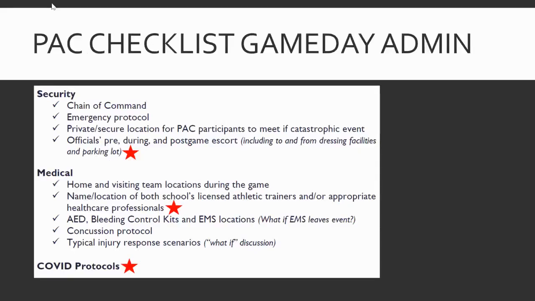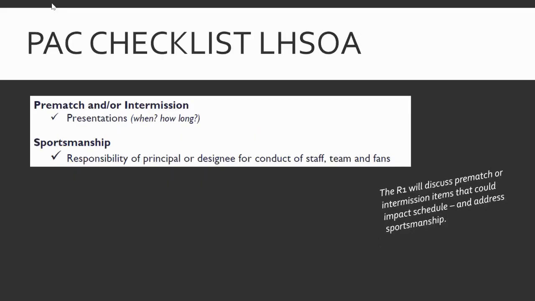Once we finish the introductions, the R1 should ask the game day site manager and his or her team to review security, medical, and COVID sections of the PAC checklist. Much of the discussion, led by the game day administrator, will focus on content in the venue-specific emergency action plan. The game day administrator may involve security, medical staff, and others to address specific items related to their expertise. The R1 will lead the discussion regarding pre-match and/or intermission items that could impact the schedule and also address sportsmanship.